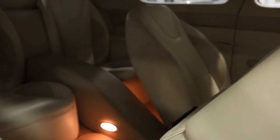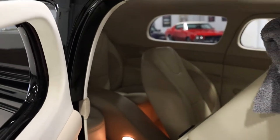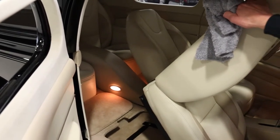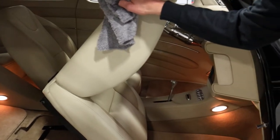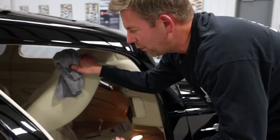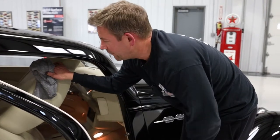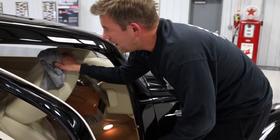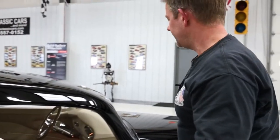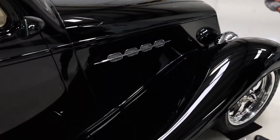Those back seats are very, very spacious. They are absolutely beautiful. You'll see that waterfall style console with the lights that they added for the rear passengers as well as the front passengers. You clearly see that all the lights are working. By the way, everything in this vehicle works. The air conditioning, the power windows, all the gauges, it's what we do at MS Classic Cars. Again, we service this vehicle, so everything is in working order, but this is a four passenger vehicle with four bucket seats. Absolutely awesome.